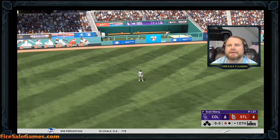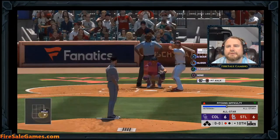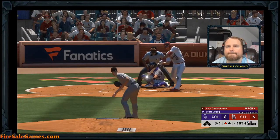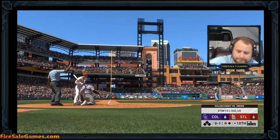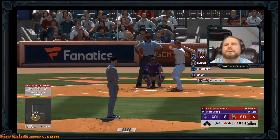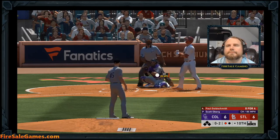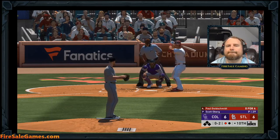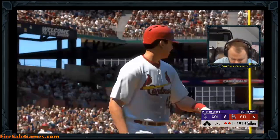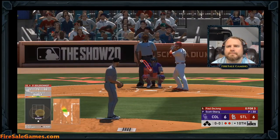All right, we got Arenado, DeJong, and Goldschmidt here, huh? Where's camera at? Right there, and it's quickly 0-2 now. And a swing and a miss there on a late breaking slider as he's set down on strikes for the second time this afternoon. The batter, number 11 at the plate, Paul DeJong.